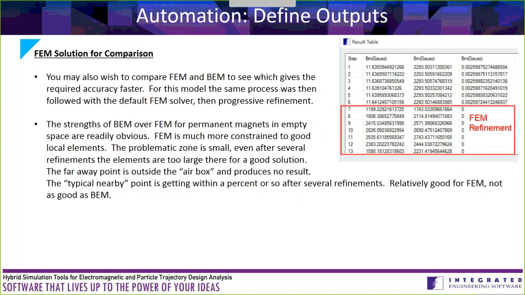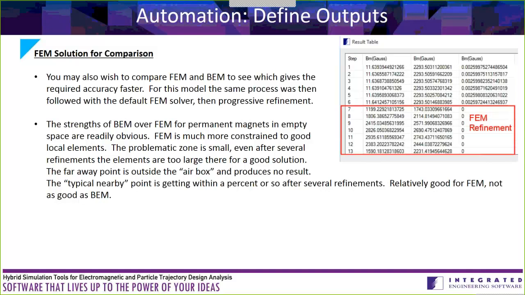We also have a finite element solver, which is not our default for this kind of problem, and the reasons why show up in the table. It's not bad for what I called the easy point, the typical nearby point, but it's really not very good for the point near the zero. If I wanted good results for the point near the zero, I would need to take specific control over the elements there, so a lot more manual intervention would be needed, and it doesn't whatsoever give the far away result.